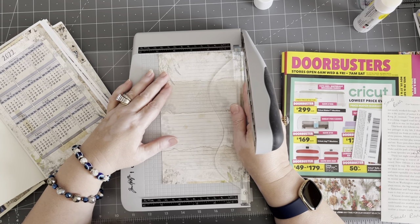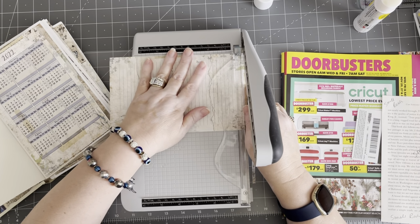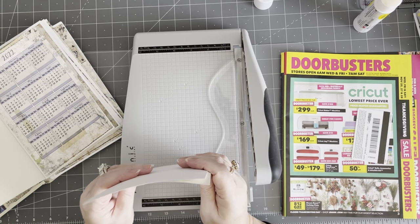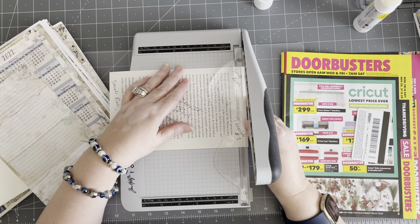I did put this at 5. Yep. I'm going to go just a little bit more, and I'm going to take just a bit more off the top. I think I'll recut my template just a bit. I feel like it's just too tall to leave a little bit of page around it.